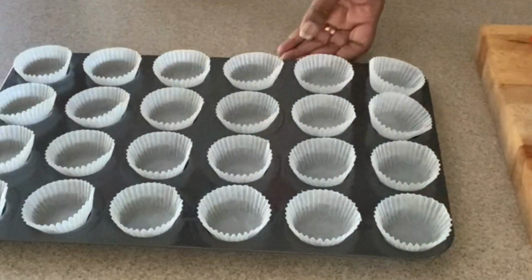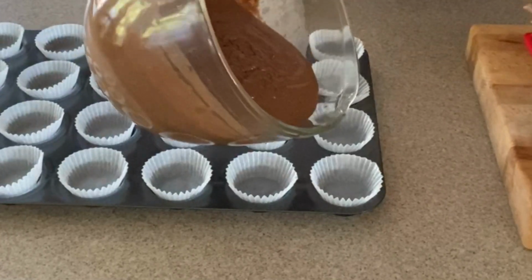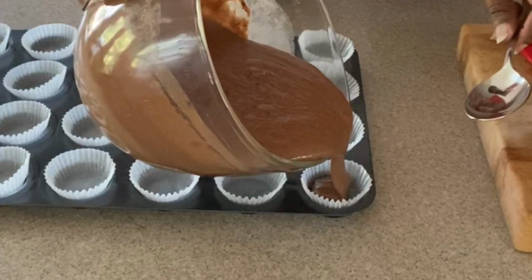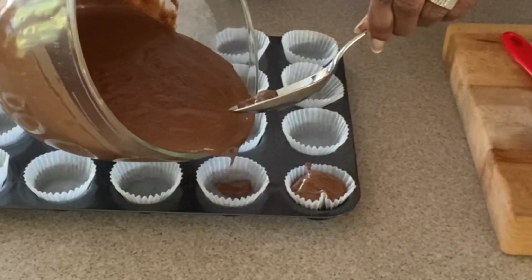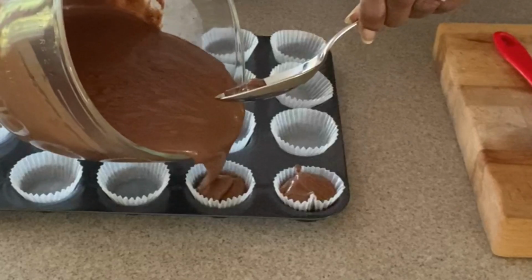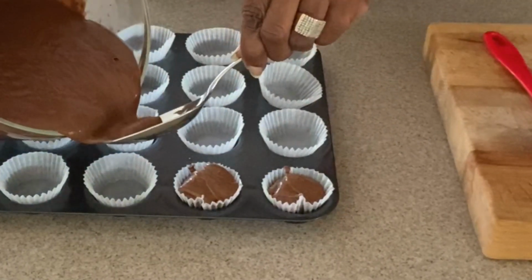Okay guys, we are back. So let me see if I can do this without making a humongous mess. I think I will use my spoon a little bit just to catch the drippings here, if there are any. Yep, there we go. So you just want to fill your cupcake holders up. If you're making a cake, just pour it in the pan. All right.